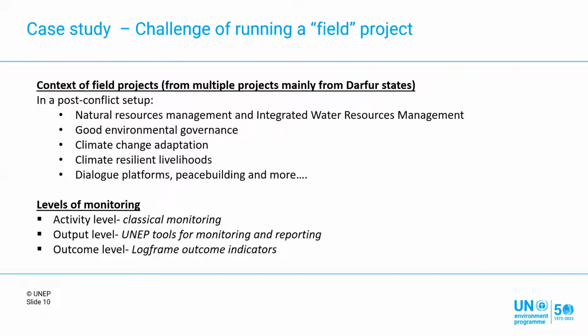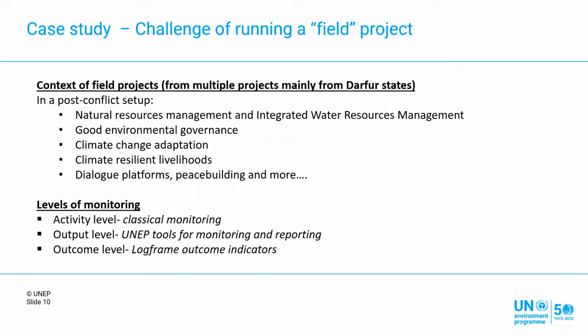Let me move quickly to the field projects, also considering the time to leave some space for questions and answers. So the context of our field projects is a post-conflict setup, sometimes still active conflict. We try to do natural resources management, water resources management, climate change adaptation, a lot of environmental governance work. We work on livelihoods with communities to have climate resilient livelihoods. Meanwhile, we are creating dialogue platforms and contributing to peace building and more and more. So you can visit our website and see the details of our projects.